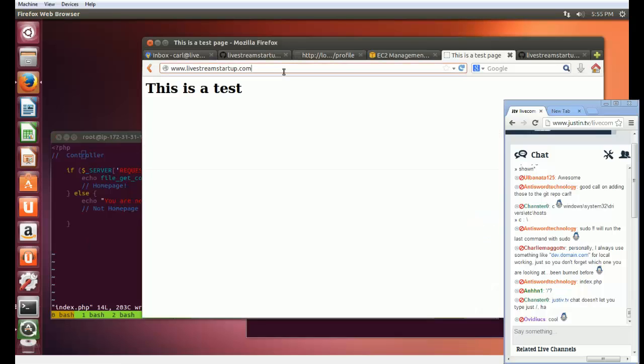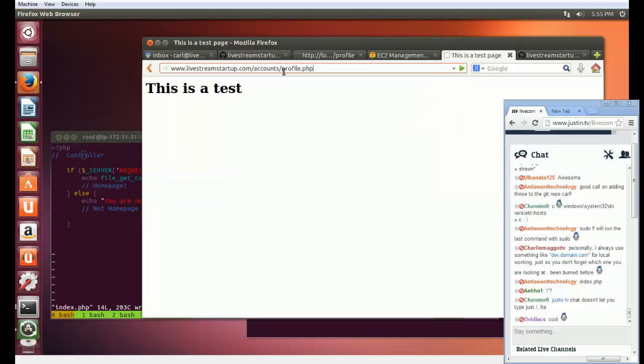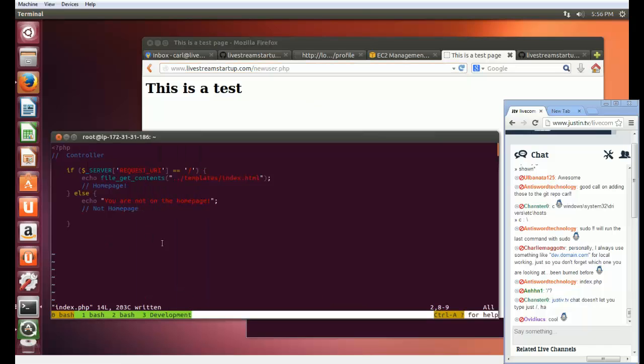So you don't, for example, have one PHP file handle, let's say you go to /account/profile.php, and you have a totally separate profile.php script as you have, let's say, newuser.php, and that's a totally separate program. You don't do that. In a model view controller situation, you have one controller that handles all incoming requests and figures out what to do with it, and then uses that information to construct the view of what the person's going to see, do whatever behind the scenes operations. And this is good because it keeps everything consistent. That's the basic idea behind a model view controller.